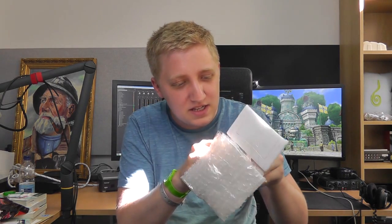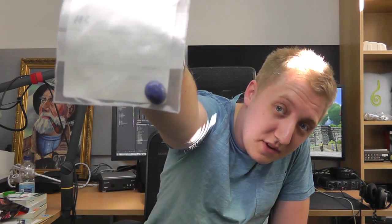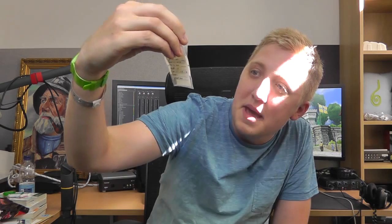Is this a legit piece? Because I could have sworn lapis lazuli was incredibly super rare. Is that a real piece? I don't even know how to verify it, but if you can see that, it's a very, very tiny piece. So even if it was incredibly rare, that would make sense why it was such a small piece. But yeah, let me double check the letter towards the end.